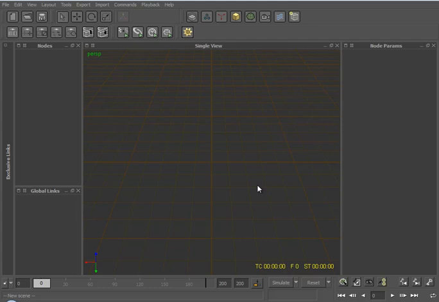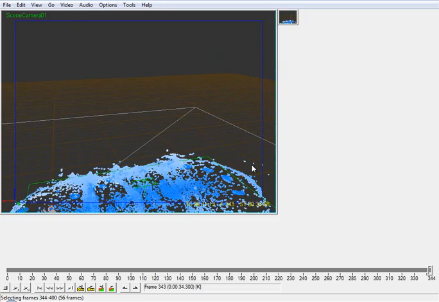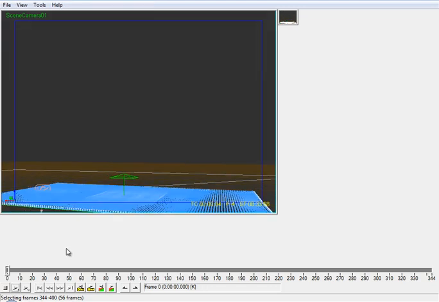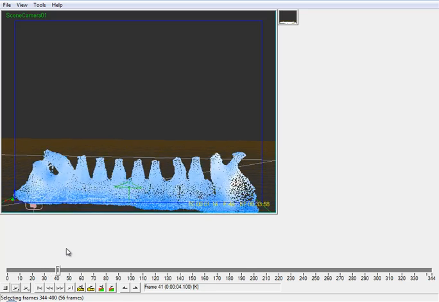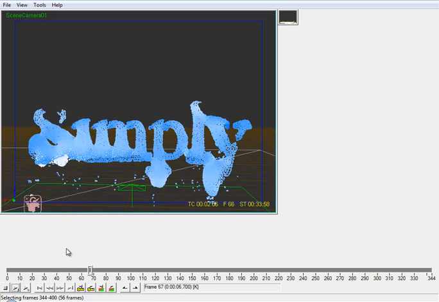Now before we get started in RealFlow, I'd just like to show you what it is we're going to be creating. So I'm going to flick open here to an application where I have some raw frames that I generated from the project file. So if I hit play, you can see what we're going to be doing. Now this is playing back in slow motion. That'll give you an idea of what it is we're trying to create.